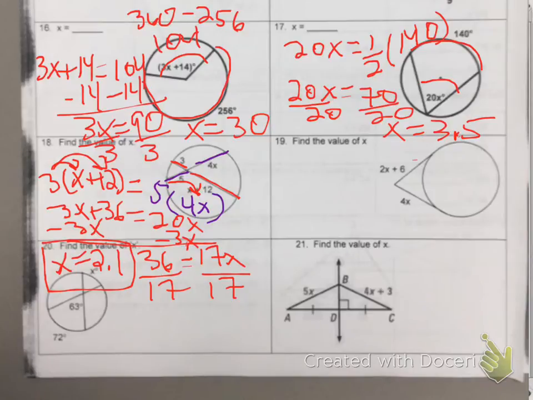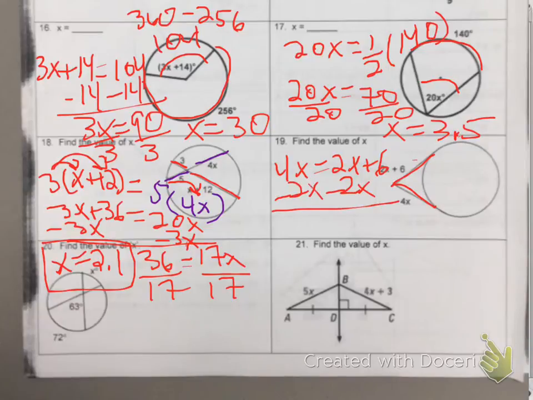All right, so the next one, another picture you need to look on your formula chart and recognize. If you look at these two tangents here, both tangents that connect out there in space are equal in value. So 4x equals 2x plus 6. Okay, so I'm going to subtract 2x from both sides. I get 2x equals 6, divided by 2, x equals 3. Okay. So fairly simple problems, you just got to find the formula.